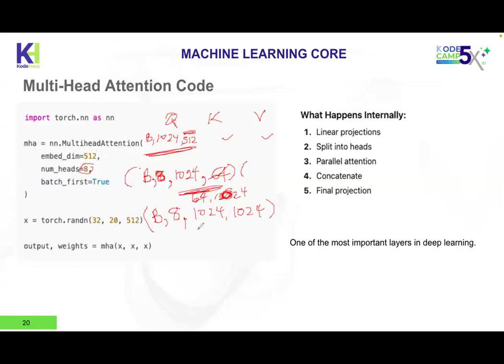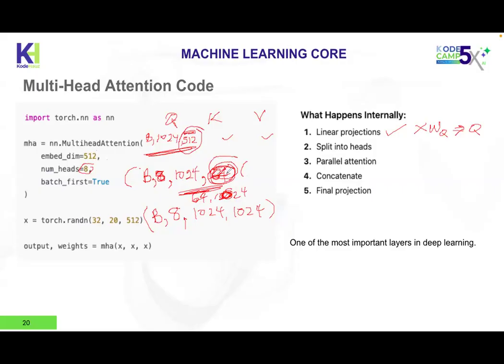So that's where this comes in, because now you see I did the linear projection. The linear projection is basically X times WQ or WK or WV. That's the linear projection that will lead you to having the Q. Then we split into heads. That's what I just did, where we take the original embedding dimension and divide it into 8 heads. So each head is going to have a depth of 64, in other words, an embedding dimension of 64 per head.